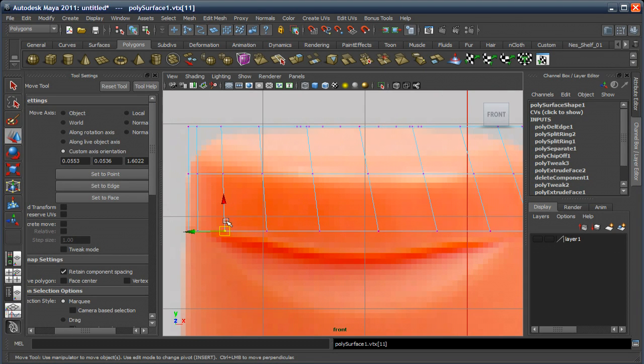Now this point is gonna flow in the direction that the vertex is going. So I'm gonna move this down to about right there.